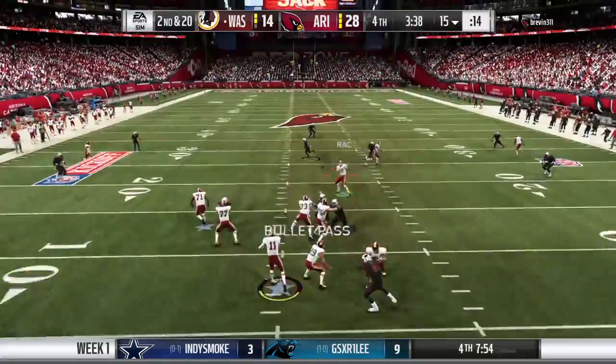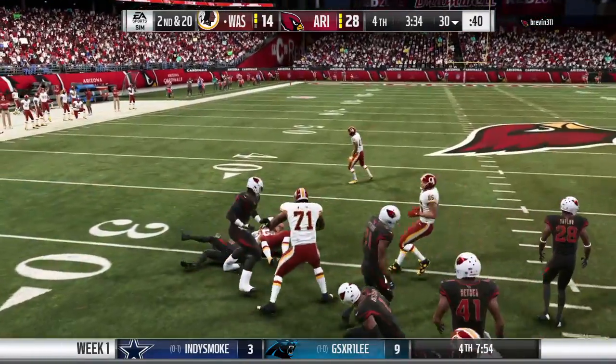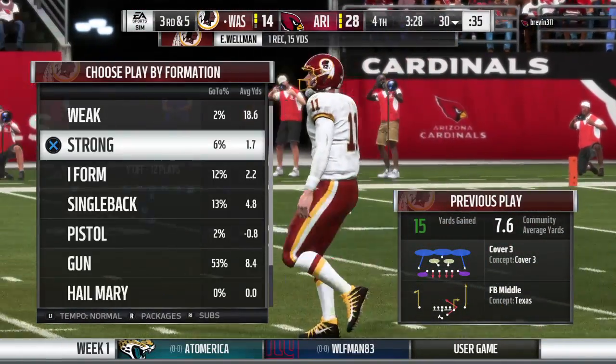Now Smith looking to throw on second down. He's got a man. It's his fullback. And he'll be brought down right at the 30 here. It'll be a pickup of 15 as that'll lead to third down.